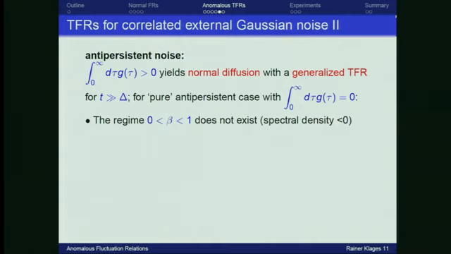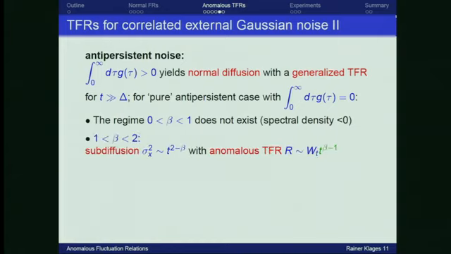So in fact, this regime where beta is between 0 and 1 does not exist. And in fact, Alexei made us aware of that because there is a theorem that tells you that the spectral density of the stochastic process must be greater than 0. In this case, it's less than 0. And for that reason, this is not a well-defined stochastic process. So you need an expert like Alexei Strechkin here to spot that problem. But for beta larger than 1, the stochastic process is well-defined.